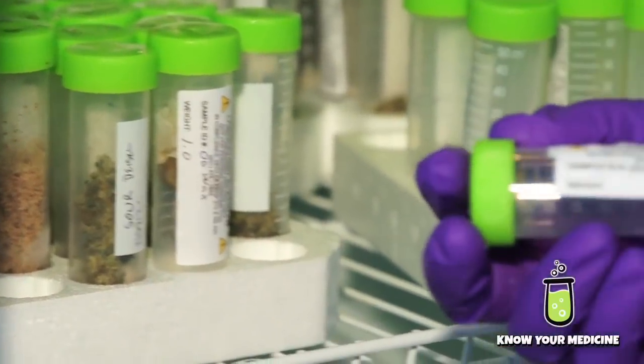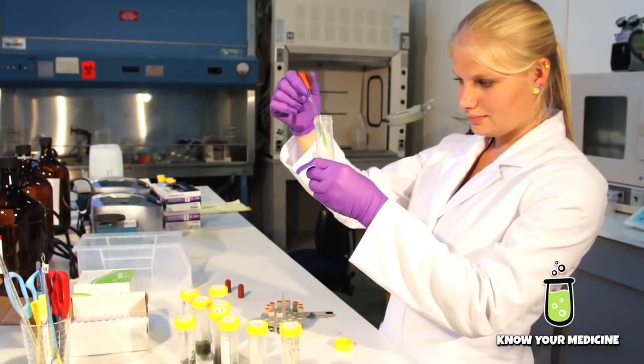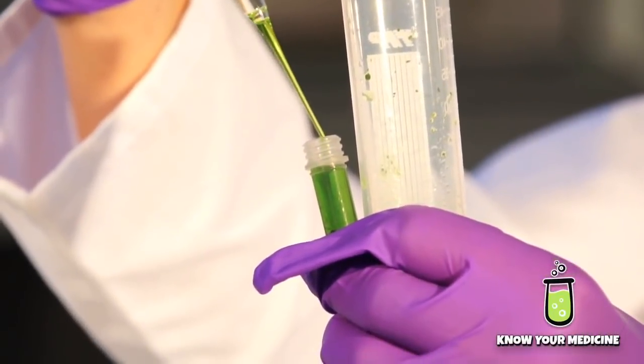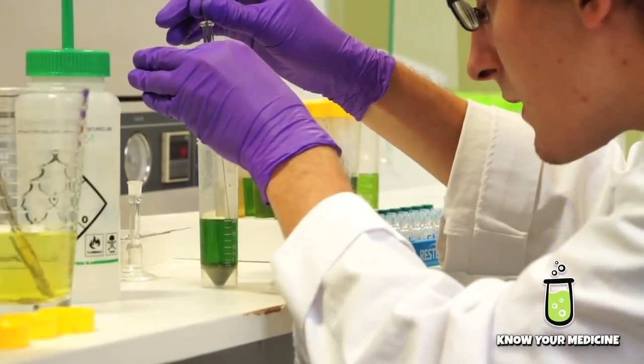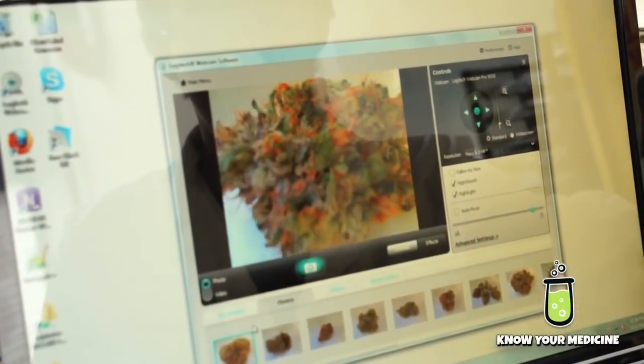There hasn't been enough research on CBDA. CBD has received quite a bit of research. CBDA, the results that are out there are pretty promising. So hopefully with the testing that SC Labs is doing here, it'll inspire more researchers and breeders and patients to take notice of CBDA and really unlock the true potential of this cannabinoid.